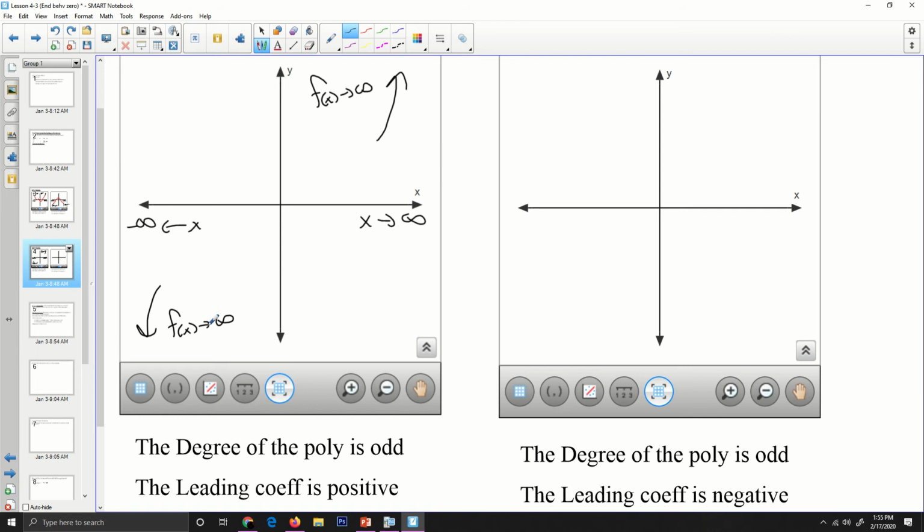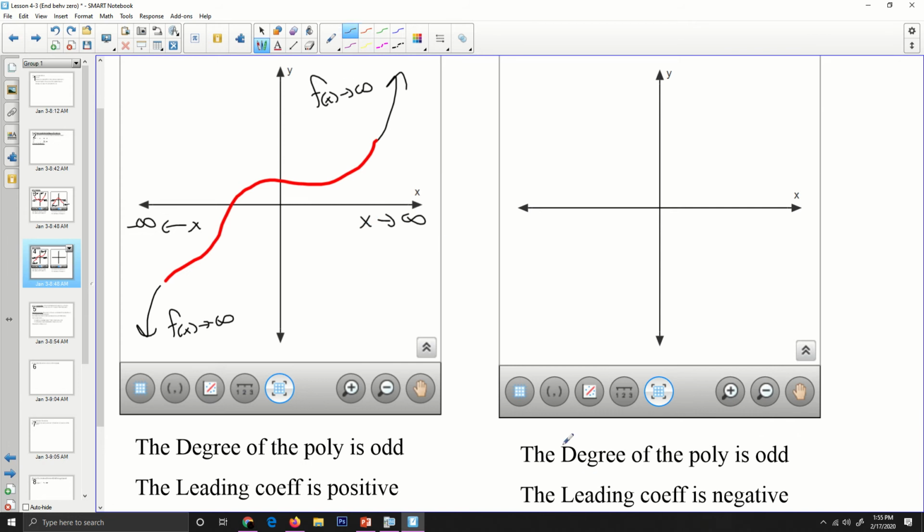And just like in the other ones, the first two, I cannot say a whole lot about what's going on here. I don't know. Does it go through once? Does it go through 2 times, 3 times? I don't know. The leading coefficient test does not tell us anything about that.